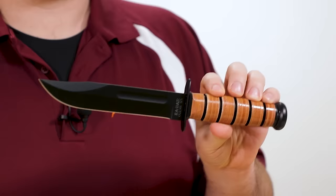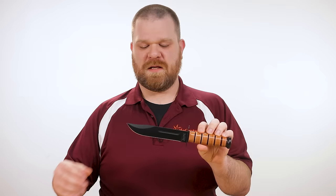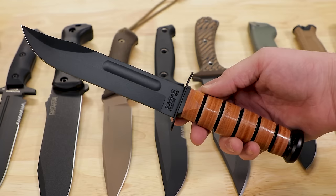We're going to start with probably the most famous combat knife in all the world — it's an American icon, the Ka-Bar USMC fighter, which starts at just $85. This design is also called the Mark II fighting knife — that was its name when it was adopted and produced by many companies during World War II, but Ka-Bar is most heavily associated with it. It's been popular ever since as a knife that could handle combat as well as day-to-day utility needs of our nation's service members.